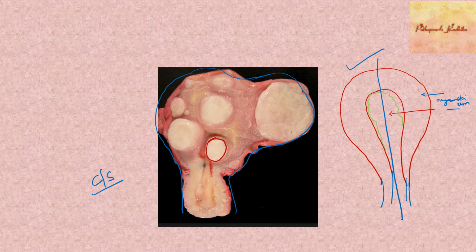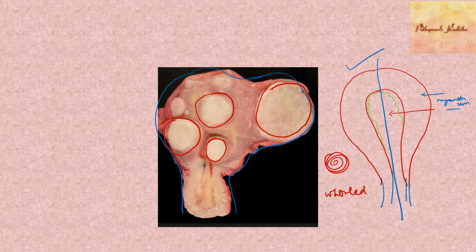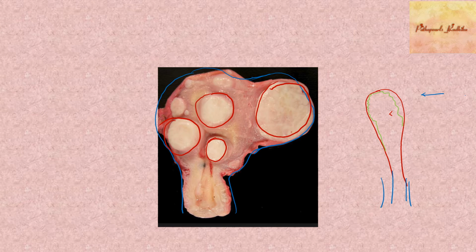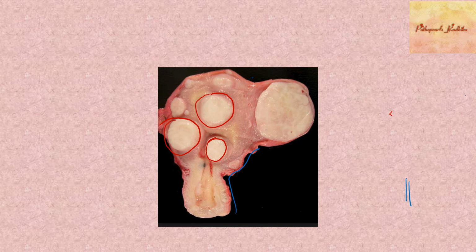What are you seeing here? You can see some circumscribed, which means you'll be able to draw a clear circle around it, very well defined masses which appear gray-white. And they have a whorled appearance, like this. So this is the gross appearance of this tumor which is being shown here. So what is this? I want you all to be very clear.